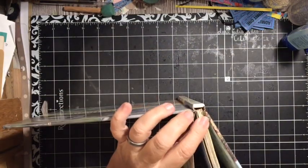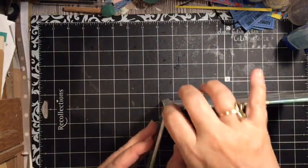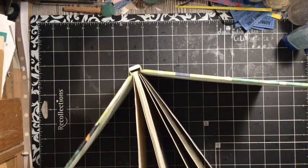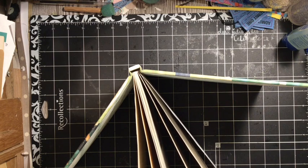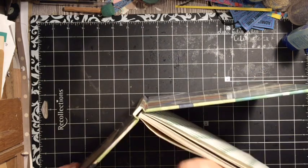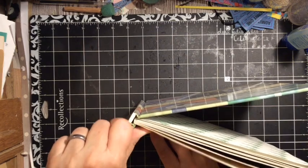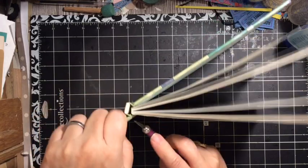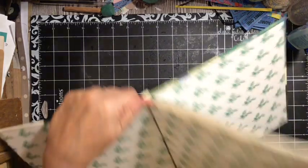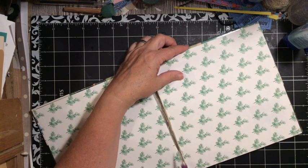I love this book. So you want to make sure that your book comes apart from the edge here, and mine does, thank goodness. Now remember, you can use what you need to make your cover. If you need an X-Acto knife, you can use an X-Acto knife. You are able to use your chipboard piece. I'm going to actually use junk to make the special part of my cover. So here we go.